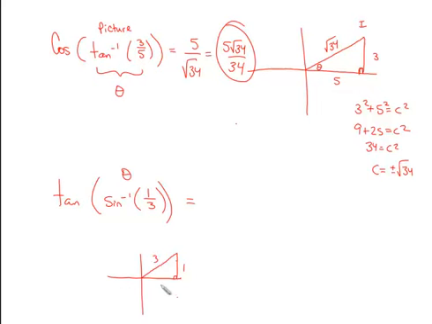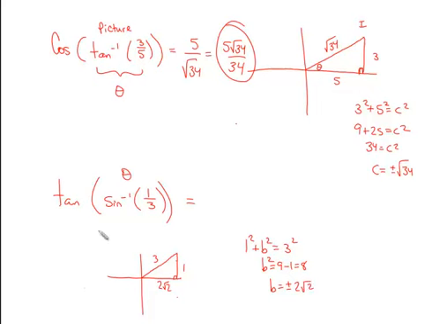That makes this 2 square root of 2. All right, 1 squared plus b squared equals 3 squared, so 9 minus 1 is 8. That gives us 2 times the square root of 2. Let me actually write that out for you. So b squared is equal to 9 minus 1 equals 8. So b is equal to plus or minus 2 rad 2. And we're in quadrant 1, so obviously it's positive.